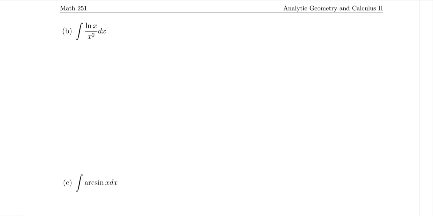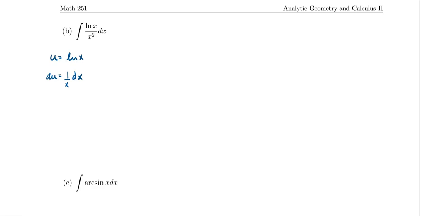Alright, so taking a look at this problem here, do we need integration by parts? I mean, I don't know, maybe. We should always see if we can maybe just use a straight u substitution to see if that gets the job done. So if I take a look at this one here, I'm thinking that a possible choice of u would be the ln of x. So now our du would be 1 over x dx. And oh no, it seems like a normal u substitution is not going to work. So maybe we can try integration by parts.